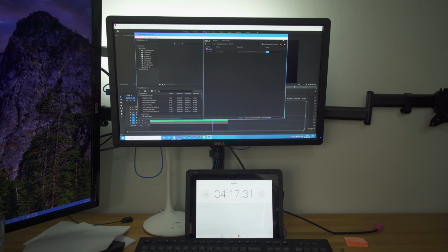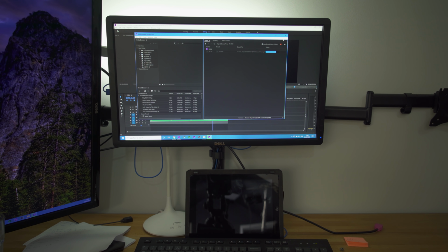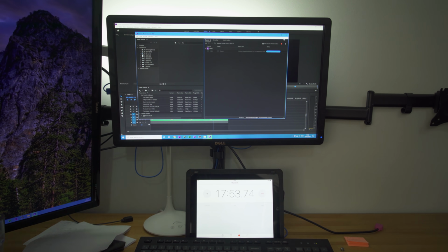Now you might be asking, what about hard drives? Don't you add any hard drives to this system, and why didn't you include any other storage? That solely depends on what workflow you're on. Let's say you have NAS storage, you're probably completely fine with just this. Plug in your NAS at the back and you're perfectly fine. You might edit on NAS, but still prefer to have your project cache files or actual project on your PC. Then get another Sabrent Rocket drive and plug it into another M.2 slot on the motherboard. If you want another one, maybe get one and put it on the PCIe expansion card that comes with the motherboard. So this is all up to you.